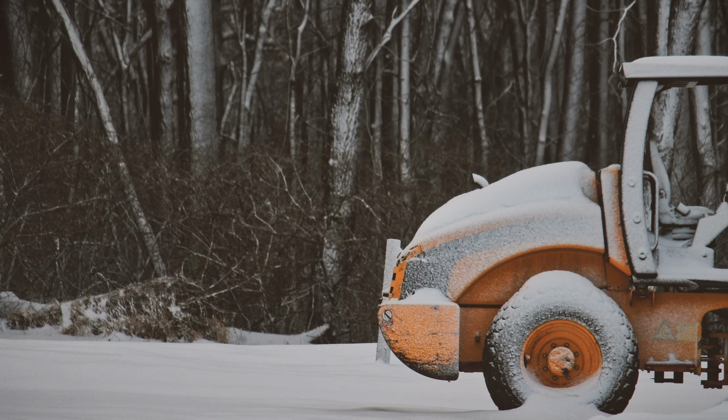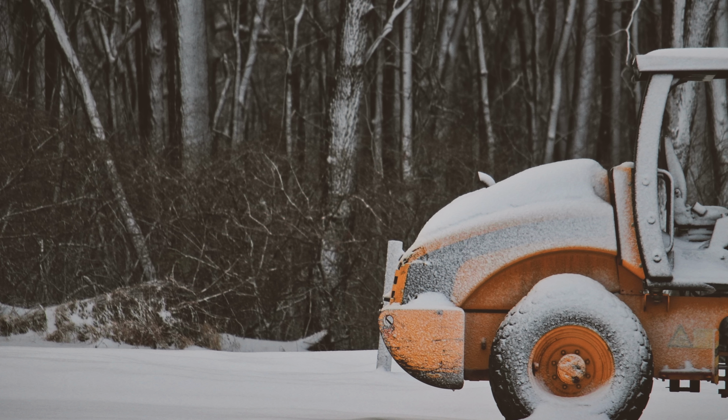The base layer's job is to get sweat and moisture away from the skin. The mid layer is to keep that warm air trapped against your body, which brings me to the outside layer. The outer layer's whole job is to keep you protected from the elements that you're in.